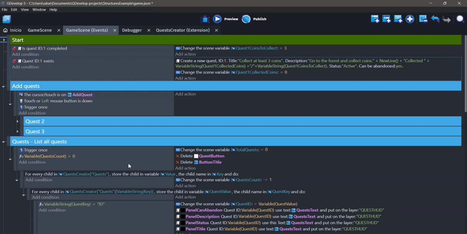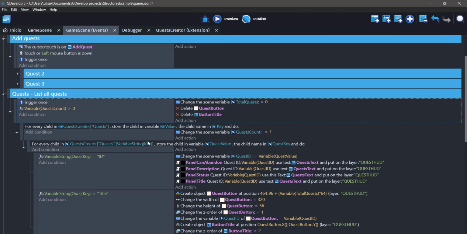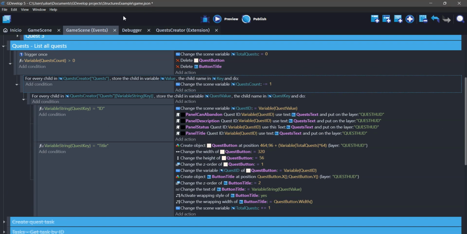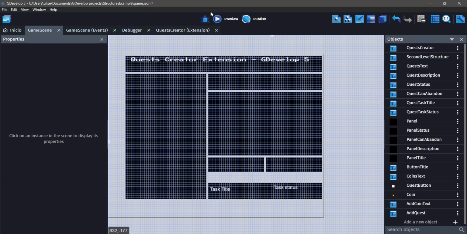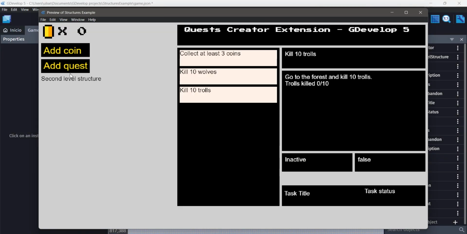So if we don't count how many quests we have, this never happens, because quest count is 0 always. Every time this loop is executed, we subtract 1. So if this does not happen, and we try to add a quest, nothing happens either, because it's 0 all the time.